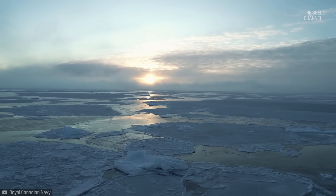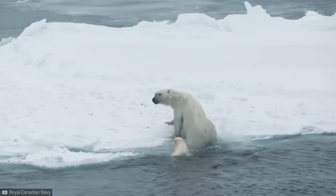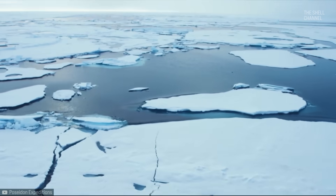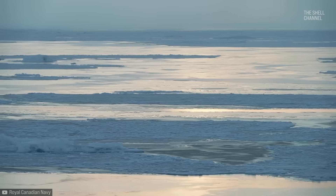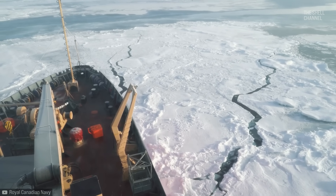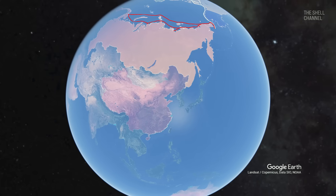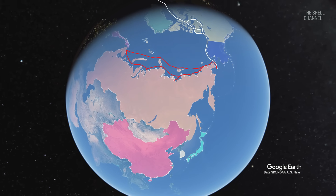This happened largely because that year the Arctic reached record lows in ice coverage. On one hand, this led to the longest period the route remained open, but on the other hand, it served as a warning of global warming. The Ever Given incident, which became stuck blocking the Suez Canal in early 2021, drew even more attention to Arctic routes. Added to this is the interest in approximately 13% of the world's oil and 30% of the world's gas that has not yet been discovered, according to estimates from the United States Geological Survey, in addition to minerals such as gold, silver, titanium, graphite, and uranium in the depths of the Arctic Ocean. Those interested are countries with coastlines along the Arctic Ocean, such as the United States, Canada, Russia, Norway, and Denmark, and even others without coastal access, such as China, Japan, and South Korea. Apart from each country's territorial waters, most of the Arctic Ocean is considered international waters, for now.